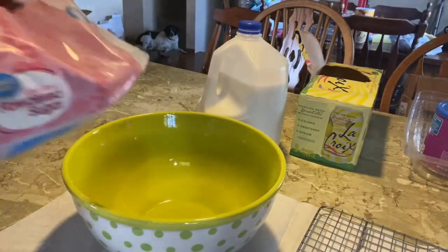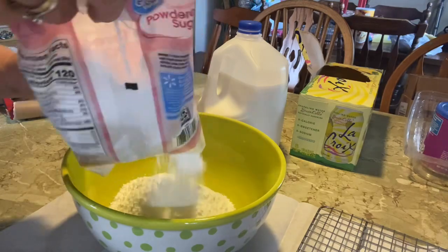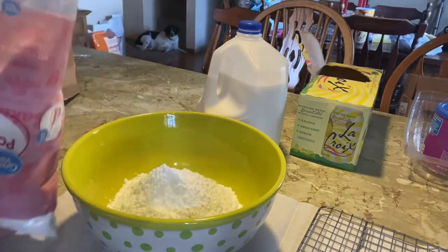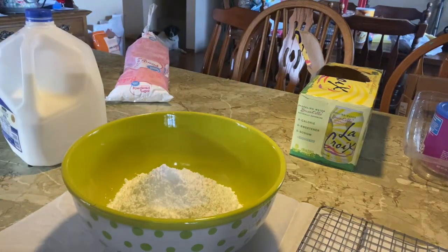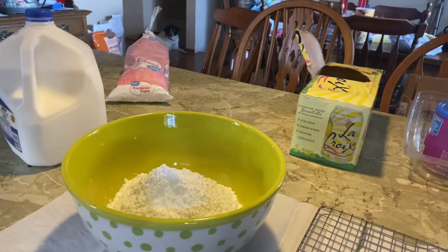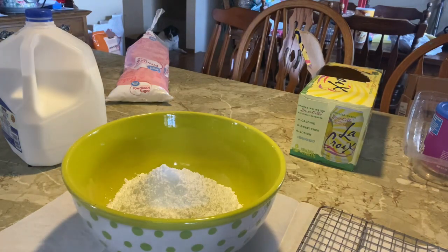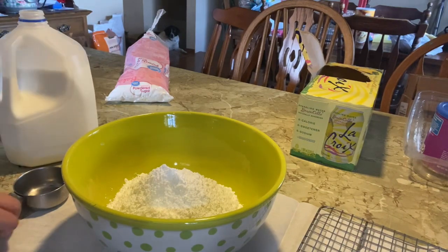Now, the cinnamon rolls will come with their own frosting, but I like to make my own glaze. So I'll take this 32-ounce bag of powdered sugar and put about half of it in a bowl and add 1 cup of milk. And then I'll whisk that together until it's nice and smooth. And then one by one, I'm going to dunk my doughnuts and my doughnut holes into this glaze and put them to the side on that wire rack to drain.